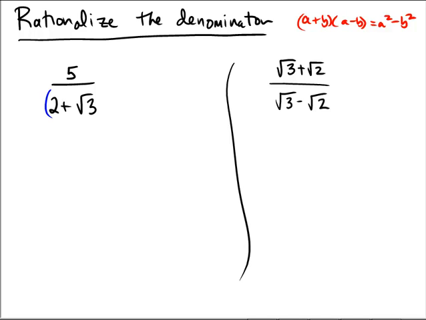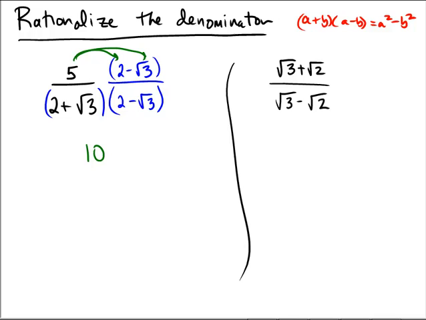So on the left hand side, we're going to multiply top and bottom by the same quantity, in this case 2 minus radical 3 and 2 minus radical 3. In the numerator, this is going to require the distributive property, which is fine. So you have 5 times 2 is 10, minus 5 times rad 3 is minus 5 rad 3. And in the denominator, because of the difference of squares, you are going to get 2 times 2, 4, but then we don't need to worry about the O's and I's because they're going to cancel out.